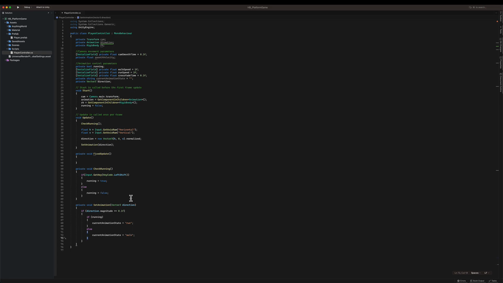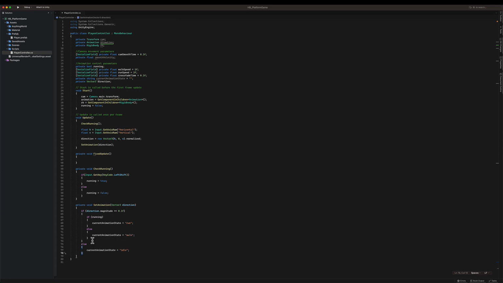And then if I am not moving at all, if my magnitude is less than 0.1, my current animation state equals idle. So that's my idle animation. If I'm not moving, I use the idle animation. If I'm moving, I use either run or walk.